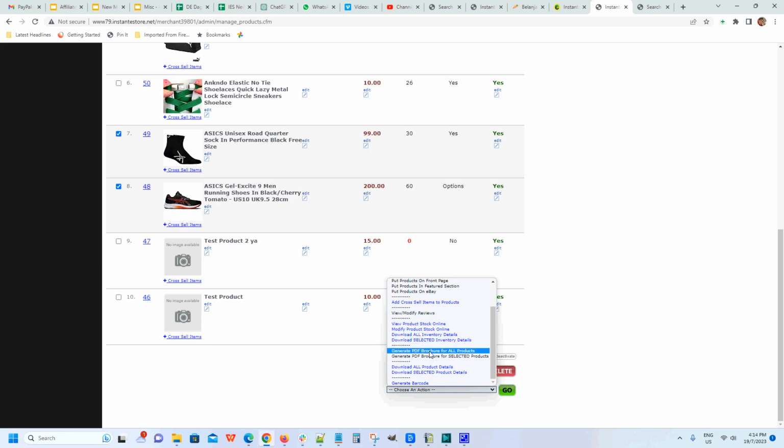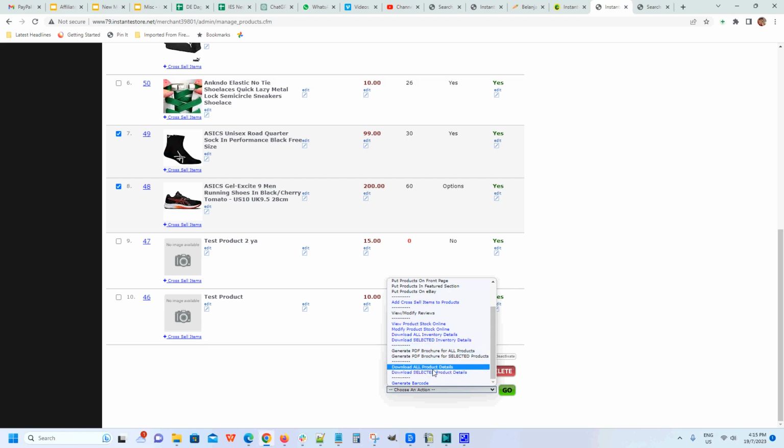These are 2 curious features: generate PDF brochure for all products. These features were used a long time ago when certain customers required you to print your brochure and send it to them, perhaps because they weren't online. So you had to print the brochure out and send it to them. They made the order through it, and then they sent it back to you with some authorization. They had to sign the brochure. So it's not really in use right now, but that's a bit of history. That tells you how long we've been around.